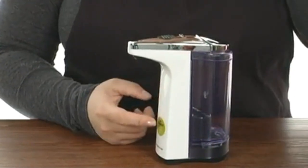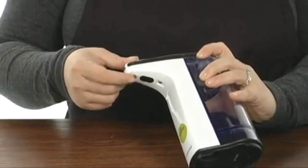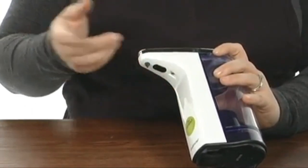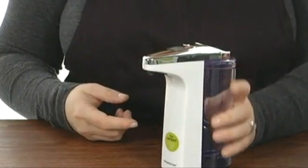And while dispensing, the flexible silicone valve is going to spring open for a quick, easy, steady flow and then snap back shut to create a seal, preventing any messy drips.